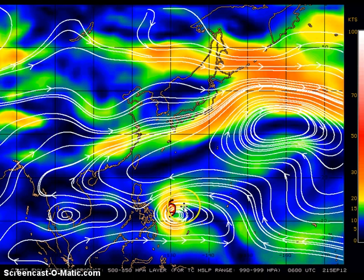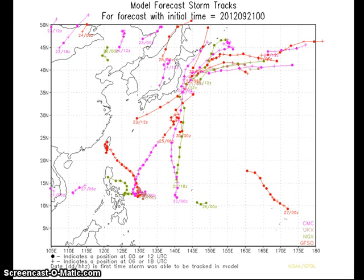In terms of movement, the system has slowed down and is continuing to move west-southwestward under the influence of a fairly entrenched subtropical ridge anchored over the north Pacific well east of Japan. The slowdown in forward speed means the influence of that ridge is starting to weaken. A trough moving in from eastern China will continue to move eastward, weakening the subtropical ridge, allowing Jalawat to slow down, eventually stall, and remain in the Philippine Sea for at least another two days. There are still very large uncertainties in terms of computer model forecasts.